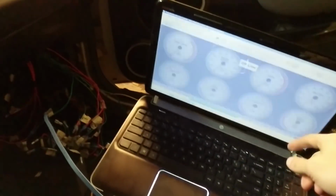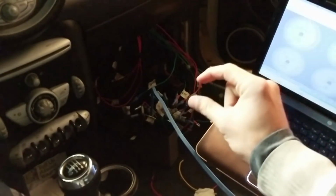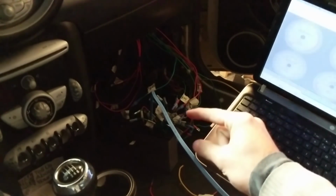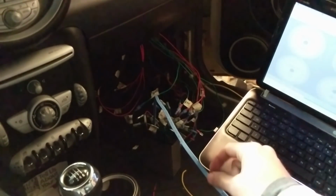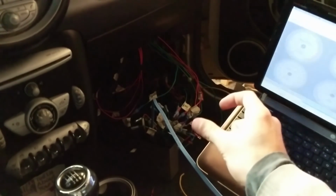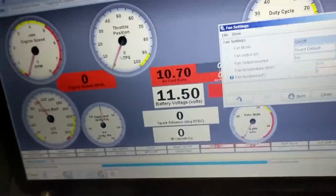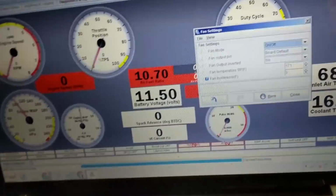All right, so we got our laptop in the car. We're going to plug in our ECU here in a second. It's down there. So basically we found a wire that was broken inside of the ECU. As soon as you turned it to put it in the case, it basically disconnected and the crank sensor wasn't reading.